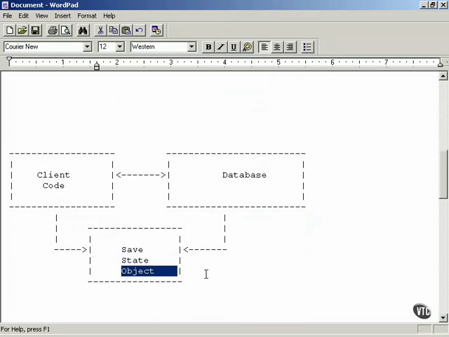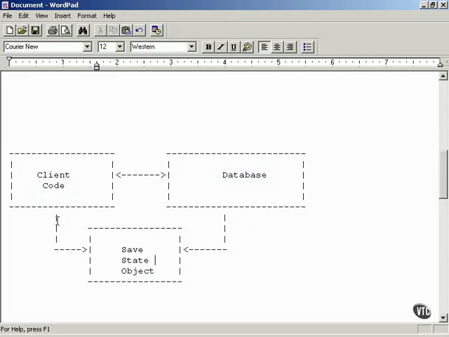So that save state object is going to store the internal state of the database so that it can be recreated, so that it can be rebuilt if the client code messes up that database. So that is okay as far as it goes. It's got a save state object that saves the internal state of the database externally.